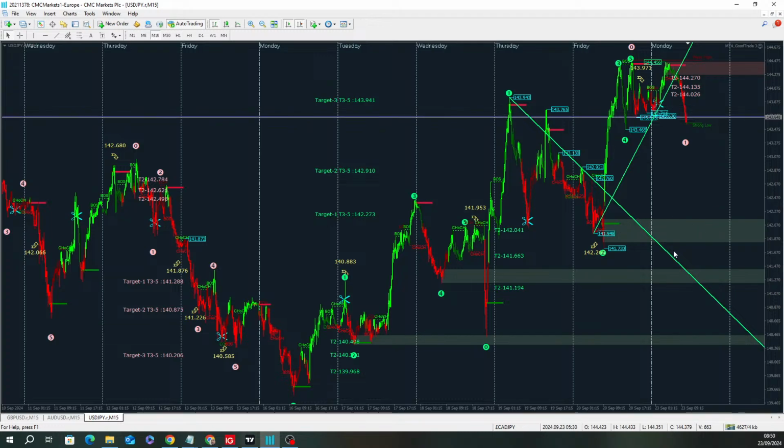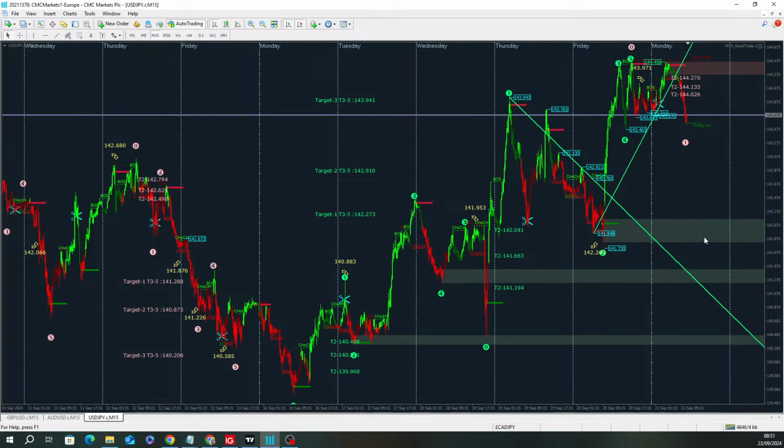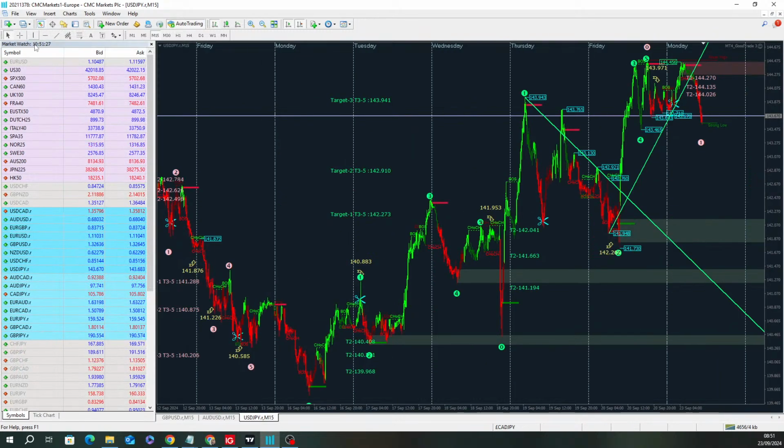But also we have some good level of engagement. So if price, let's say during the New York session today, we see price trading around this 141.73 or 141.94 area, this bullish swing order block here, that could be a good area of engagement to buy the US dollar Japanese yen. But we will know that definitely we are not buying the direction of the trend, but this is a buyable secondary trend basically.